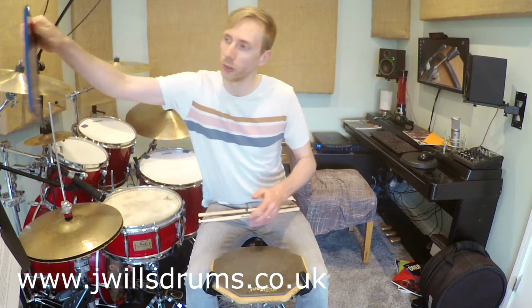And the nice feature of this metronome that I showed you earlier, the Metro Timer one, is it actually has at the bottom here, a practice timer. So if you want to practice something for 1 minute, you could just press the 1 minute button and off it goes with a countdown at the bottom as well. So it's really handy for this particular workout that we're doing.